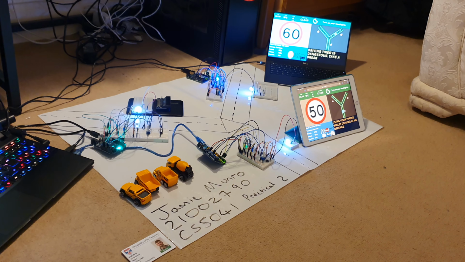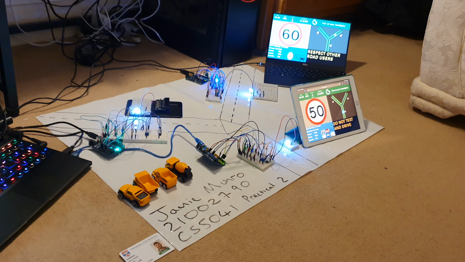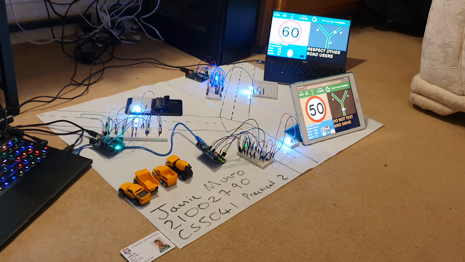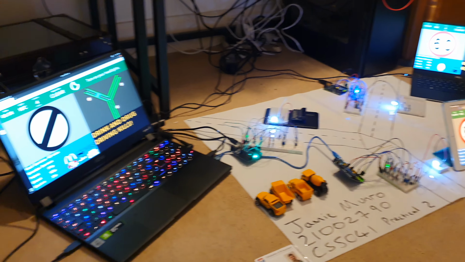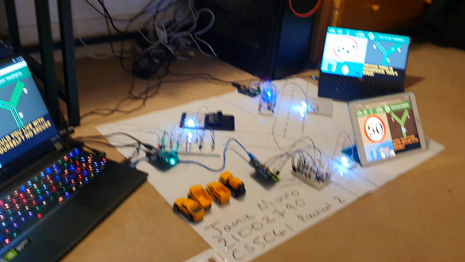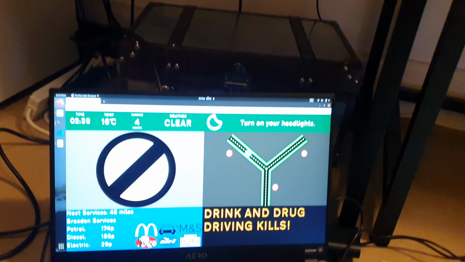Hello, my project has been to build a digital billboard intended to be placed next to smart motorway routes. So you can see I've got a model roadway in front of me along with 3 of these digital billboards, each of which is associated with a traffic monitoring station. This is one of the billboards.